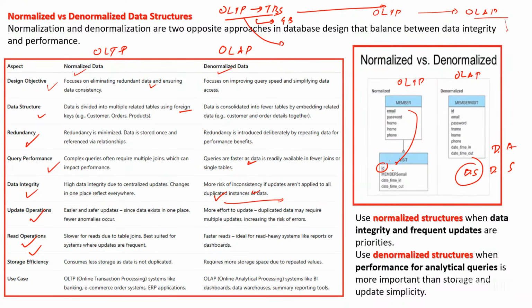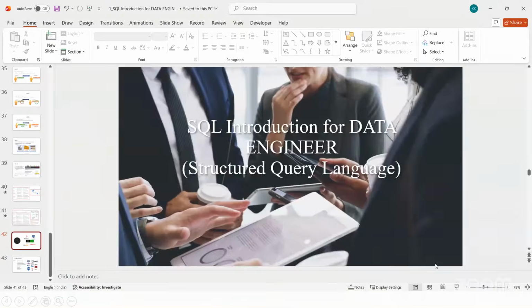And we don't care about storage in OLAP. The more data we have in OLAP, the better. Since Snowflake and Databricks are very fast at analyzing data, we can easily analyze TBs of data in OLAP systems. Any doubt in this? Are we good? Are you good till now? Yes. Okay. Now let's come back to our coding.